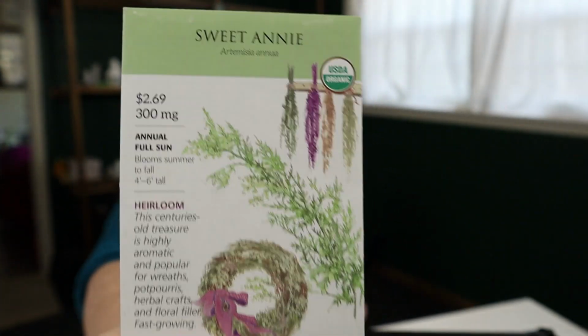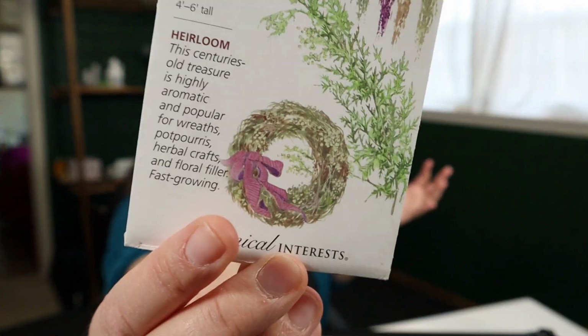And now I am growing this specifically because I want to turn it into a homeschool lesson for my girls in the fall. So when we harvest this, we're going to dry it. We're going to learn about drying plants. We're going to learn about using those in different projects. And we are going to try making the little wreaths that are on the picture, if we get enough plants, I'm hoping.